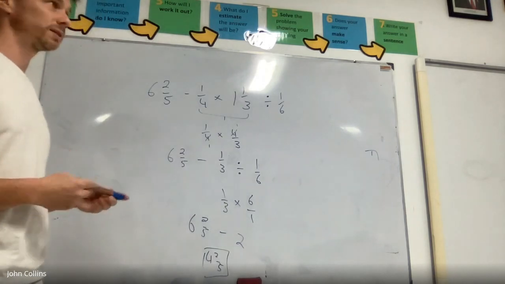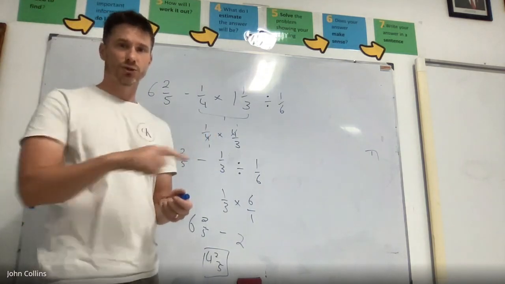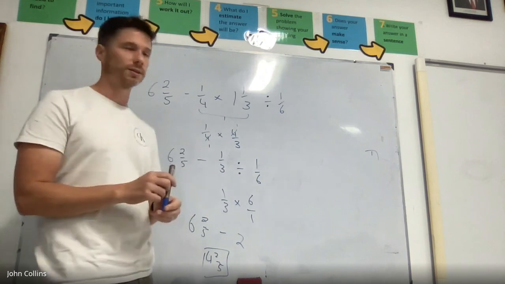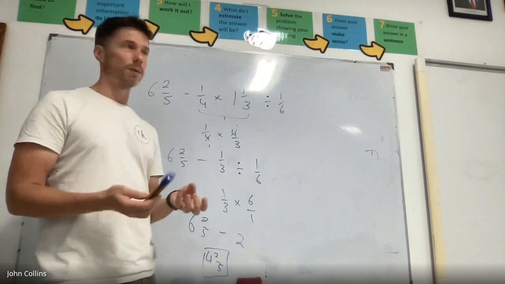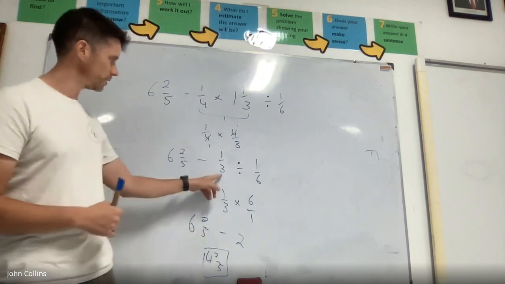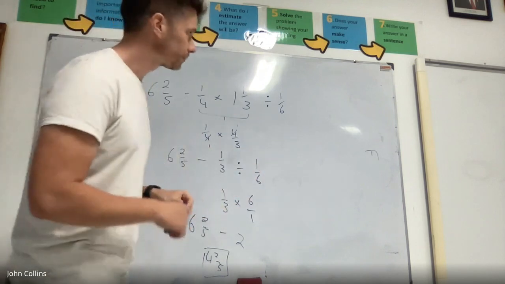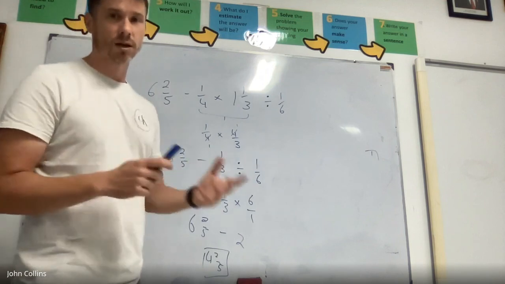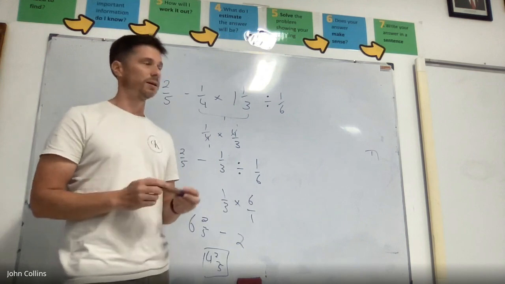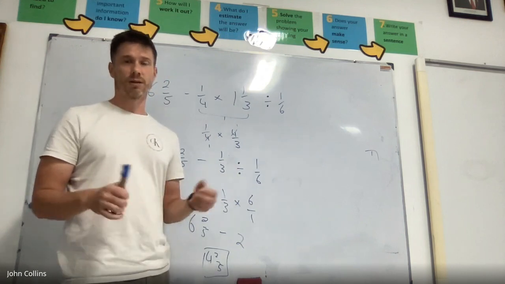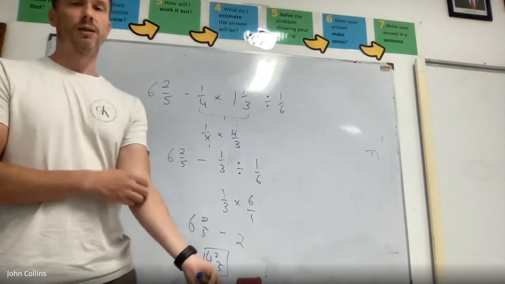All right, so that's our methods. The key things here. Number 1, with multiplication, you multiply in straight lines. You can pre-simplify if you want, like I did here, or you can simplify afterwards. Division, remember to keep the first fraction, change the sign to multiply, and flip the second one. For addition and subtraction, get a common denominator, that's a common multiple of both numbers below the line, and then once you've done that, you can add and subtract just the top line. Okay, so the keys for each of those.